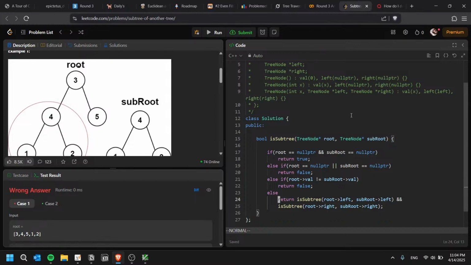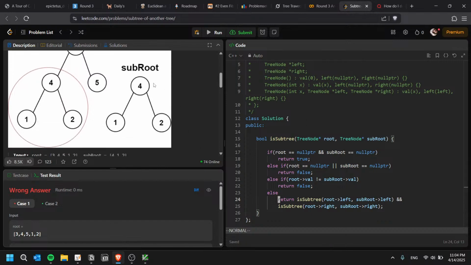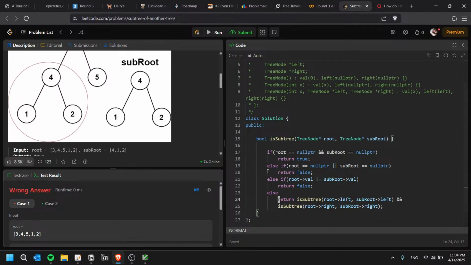Right. Now we need to check if they... But this is a subtree question. So I just need to tweak this a little bit. Ah, how do I do this?